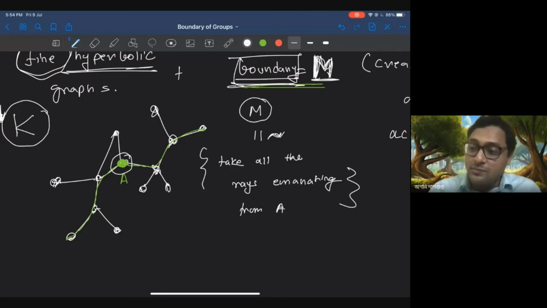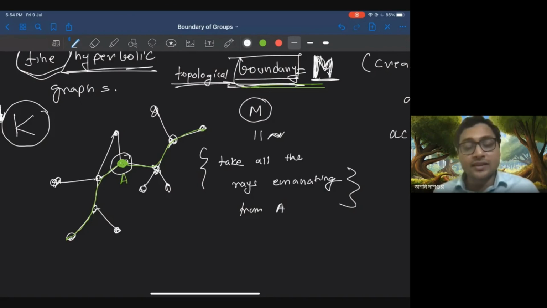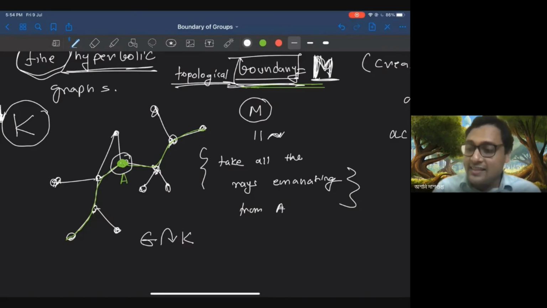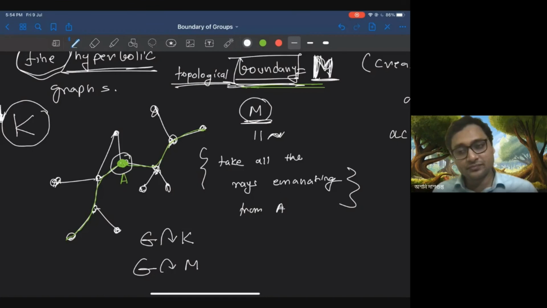It's a topological space, if you know what that means. If you don't, that's fine. It's very simple. You can just look up the definitions. But it turns out that the group not only acts on K, that is this graph, the group also acts on M, the boundary of itself. And if we can tell something about the topology of the boundary, then we can say powerful stuff about the group itself.